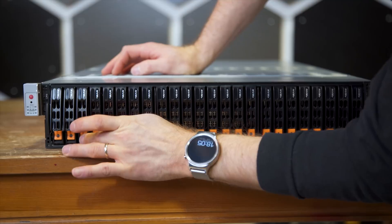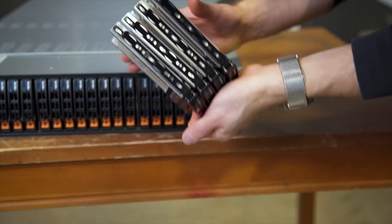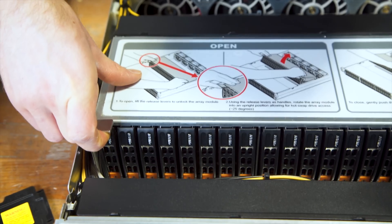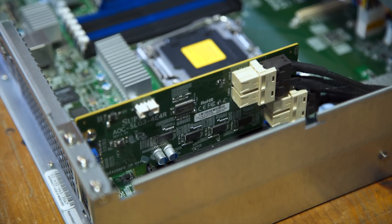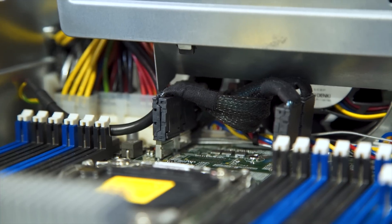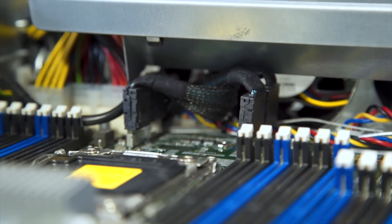Back at the front, we've got 24 NVMe slots, but this machine supports 48 — where do the other 24 go? That right there is the secret of Supermicro's simply double enclosures: a whole additional bank. One of the three expansion slots running off the second CPU is occupied by a PCIe X16 quad U.2 card. There are also four native ports on the motherboard itself running off the first CPU, and both of these go to backplanes behind the banks of drives.